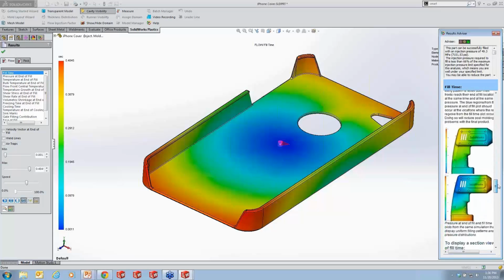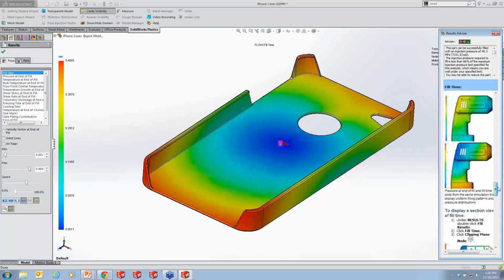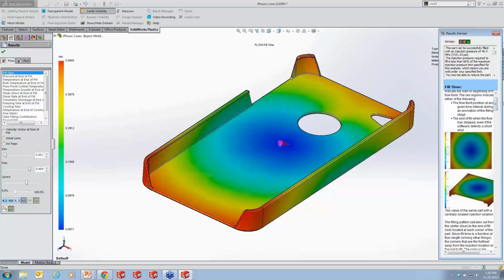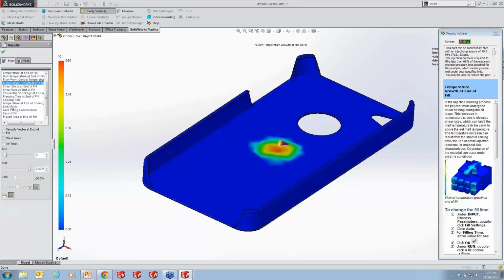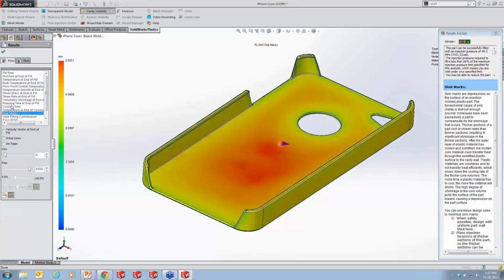You know, a lot of companies that do injection molding will have a guy that's been doing it for 20 years that just knows all this stuff. But what happens when he leaves the company, or what happens when a new guy or even your engineer or designer needs to start figuring some of this out, to not have to always be consulting with that guy. He can learn all this stuff with the tool and predict the filling process, predict pressure, shear, temperature, cycle rate, sink marks, all kinds of stuff. There is a professional and a premium version of plastics.